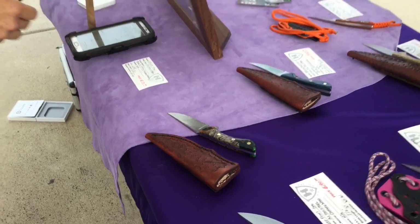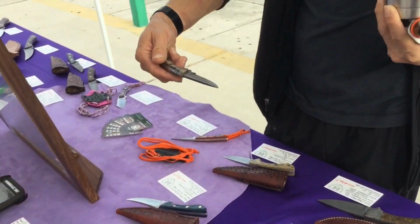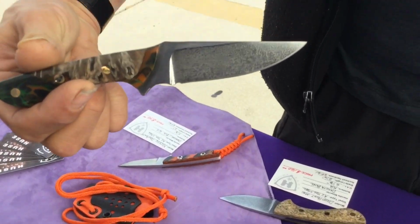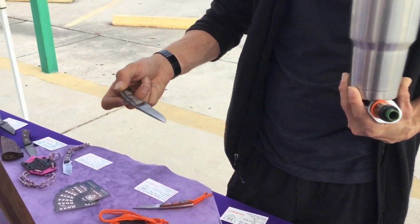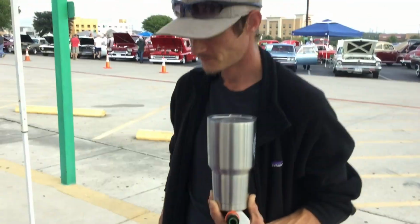It's 8:30 in the morning and he's got a whole table full of knives, and the very first one to go is this beauty right here, and our new friend Justin is actually picking that up, and that's pretty exciting. So, Said approved. Have fun and treat her good, brother. Yes sir, you know I will.